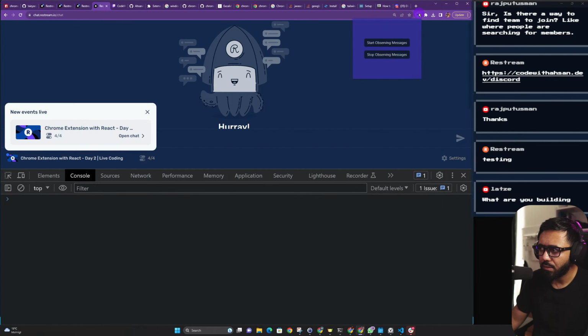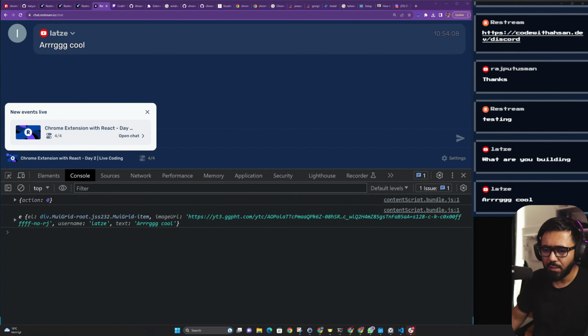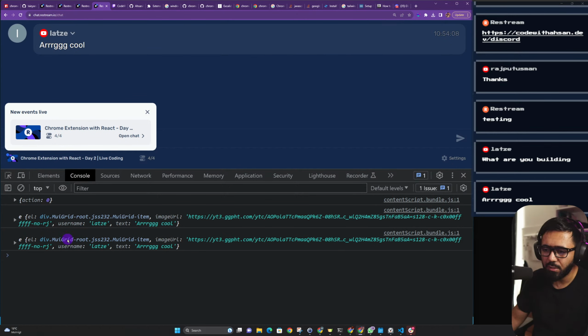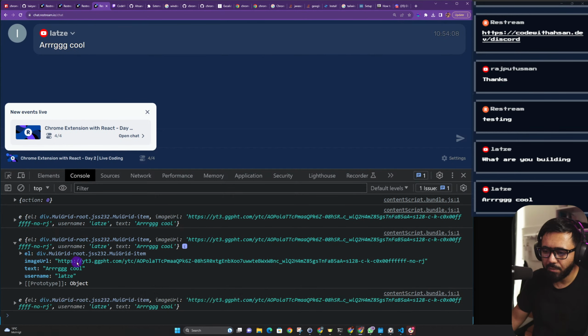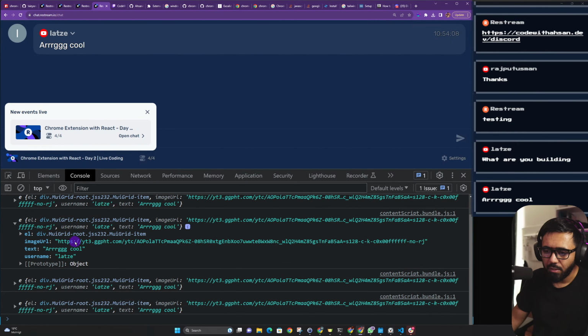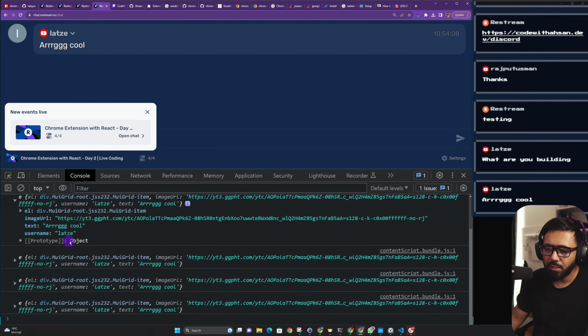Let's go here, start observing messages, and then I can say test. All right, so now I got a message that you just sent, and now I can see the element, the image URL, the text, the username, everything. So far we've got the image, the text, and the username.